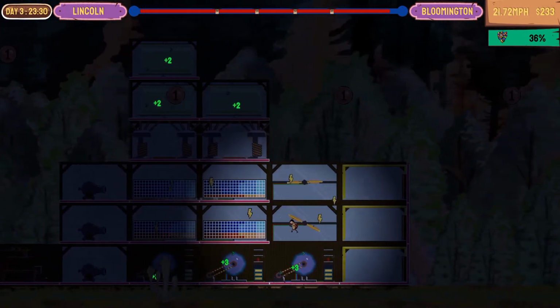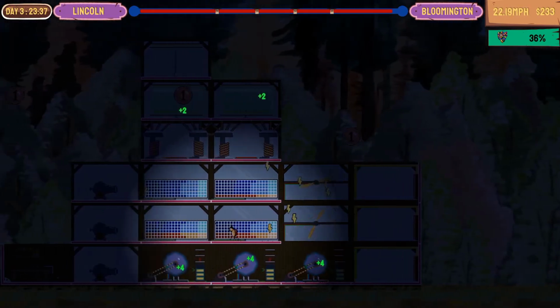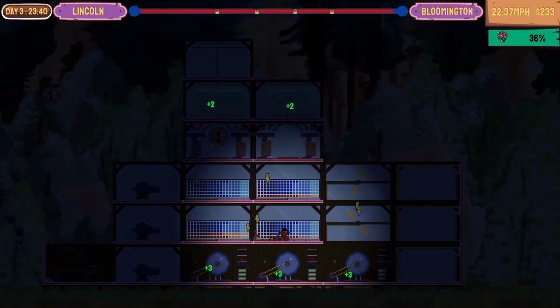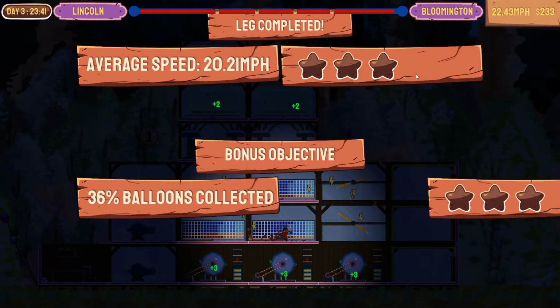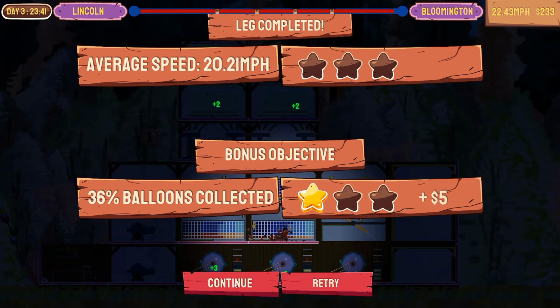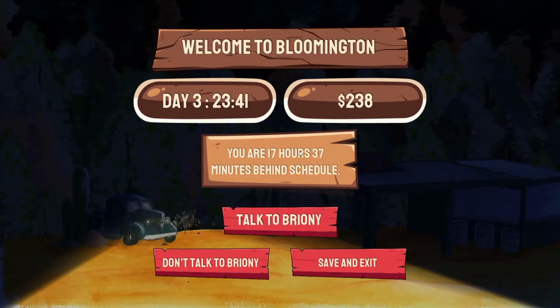That's what this game is all about. I mean, you're supposed to have hard stuff, right? It's not supposed to be easy. It's supposed to be hard. Okay, so we're almost at Bloomington. We are at Bloomington. We didn't get any stars there. We're probably one star over there, but we can continue onwards. Before, I didn't get any stars whatsoever, but we're 17 hours, 37 minutes behind.